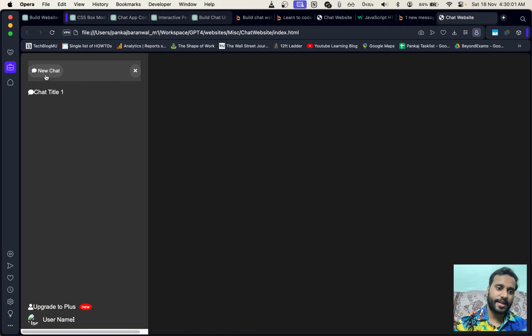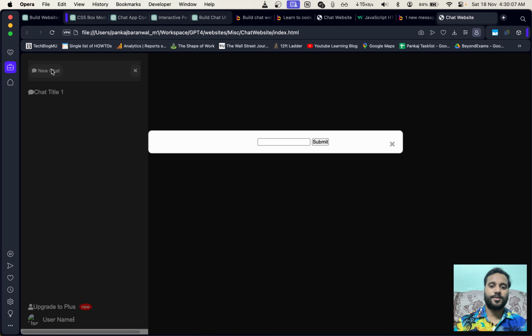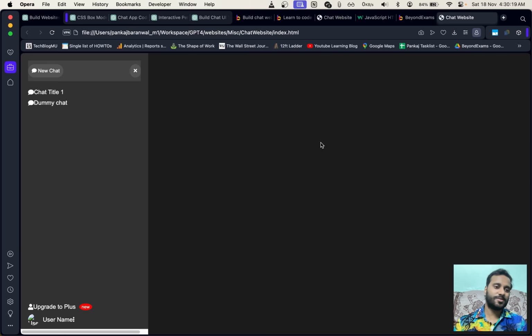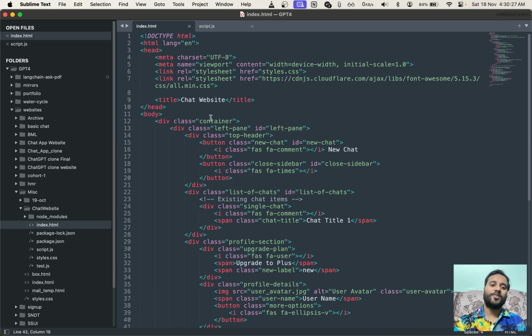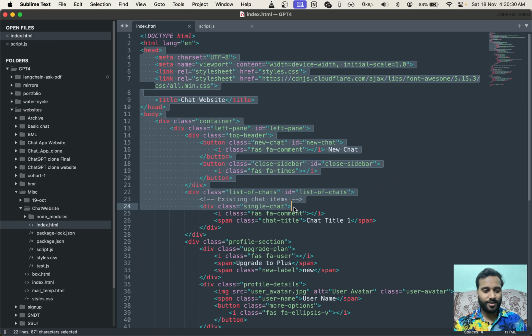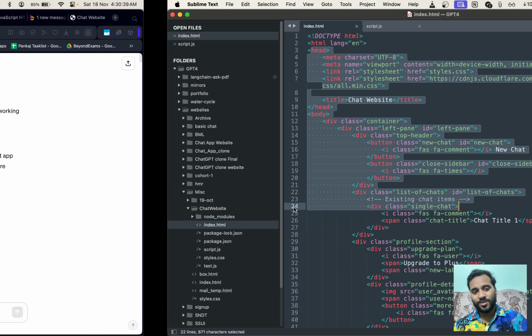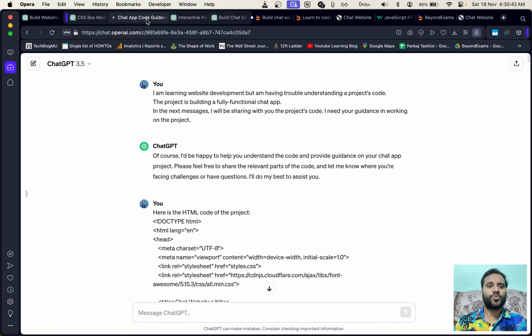All right. So the aim was that when I click on new chat, the default dialog box should disappear and we should have a custom dialog box. Let's click. All right. As you can see, the UI is not very good. We did not ask ChatGPT to build the UI, but now it is showing a custom dialog box and we can modify it later as we see fit. Superb. Not only have we understood what is happening in this code I copied from the internet, but now I can also update this code based on what more I want this code to do using ChatGPT. And as you saw, it did not require much knowledge about coding.